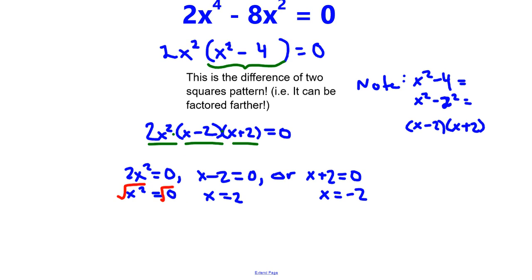And then we're going to end up with the right-hand side, the square root of 0 is 0. The square root of x squared. So this is something we talked about a while ago now in class. The square root of x squared is the absolute value of x. But on this one, the absolute value of x equaling 0.